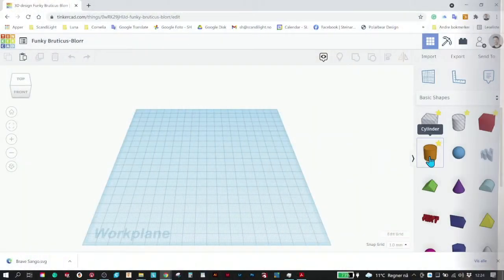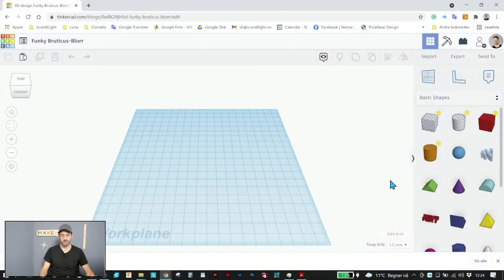Now I have made a PDF that you can download, and in the link below this video or in the article that this video is posted on. Now here you can check out all the hole patterns and the diameters that are essential for building your own drone. Okay, so let's get started.